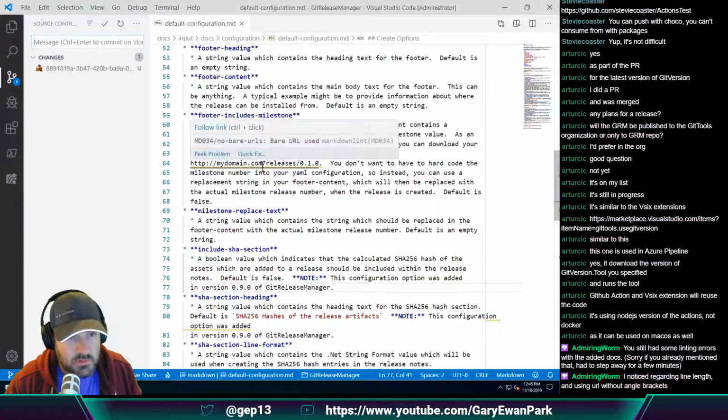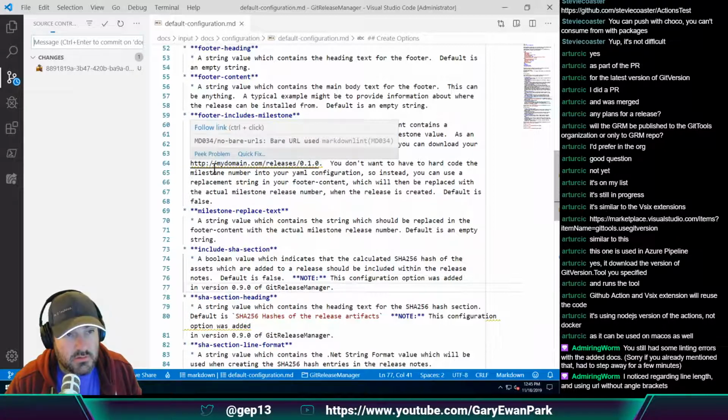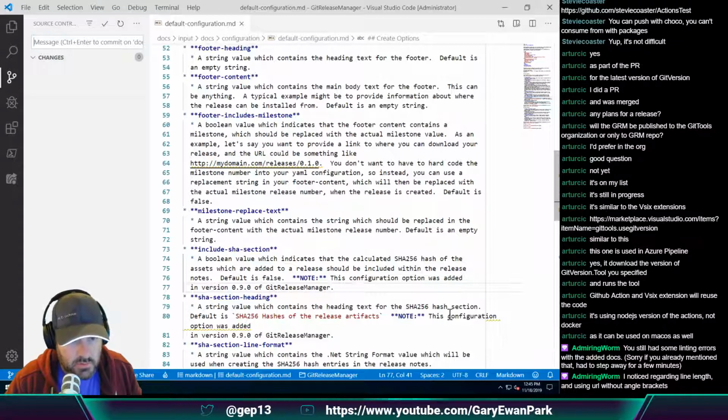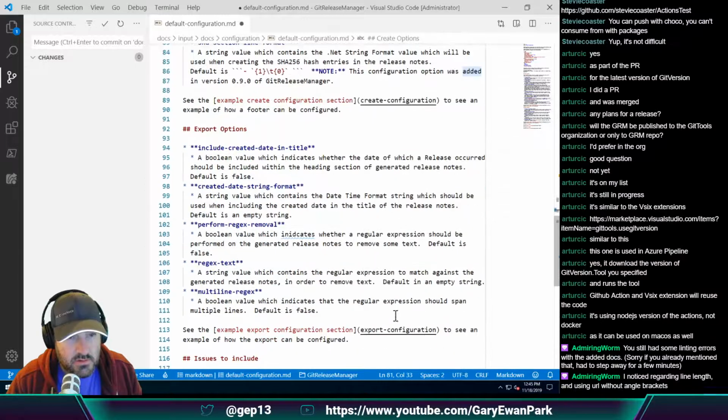there is this one, no bare URLs. Should that be in a code block? Oh, I saw that there was one. I should fix that, yes. So that one there. Oh, indicator, there's a typo there as well. Need to fix that.